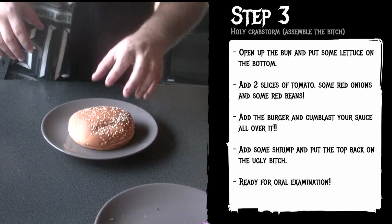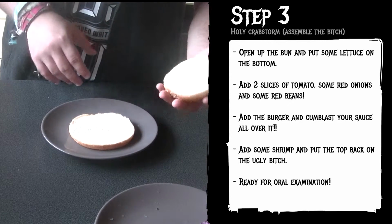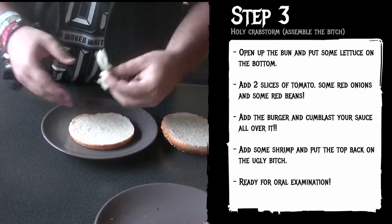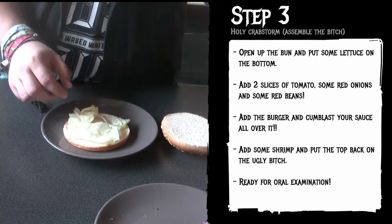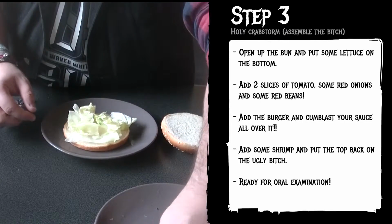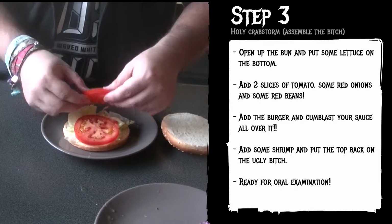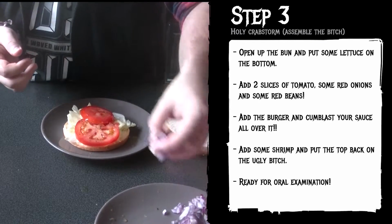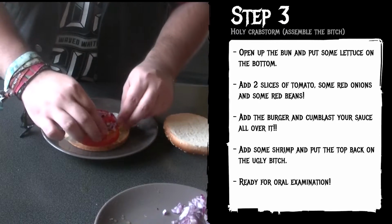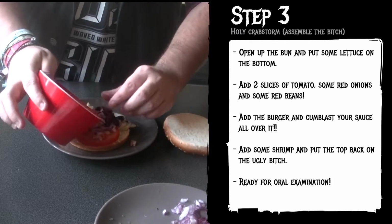So, assembly time! First you open this burger, rip it apart, and put some lettuce on there. None of the green stuff, don't smoke it, because I don't think you can smoke salads. Then put two slices of tomato on there. Yeah, nice fatty tomato. Then put some of the red onions over there, like a fine handful. Then you put some of the beans on there, red beans, obviously.